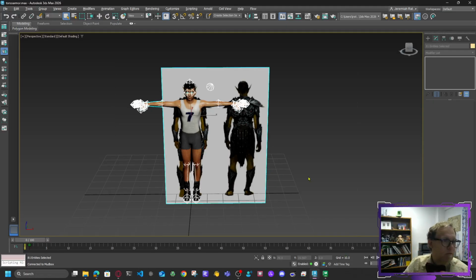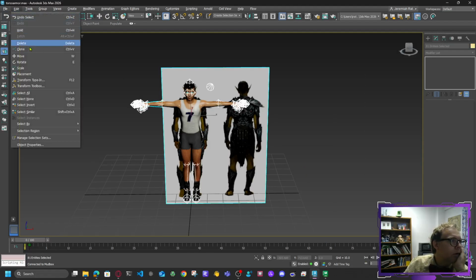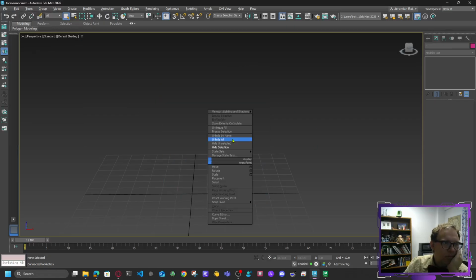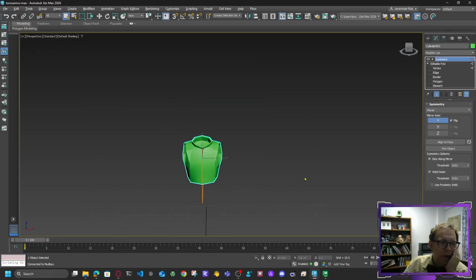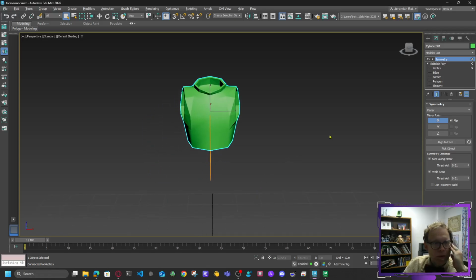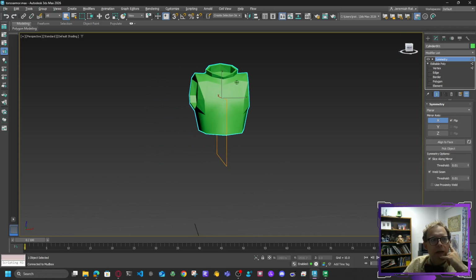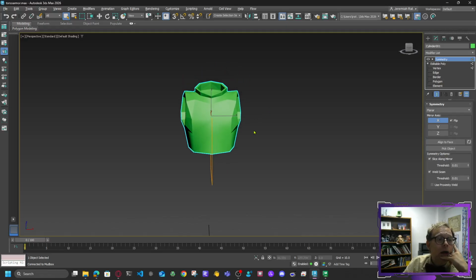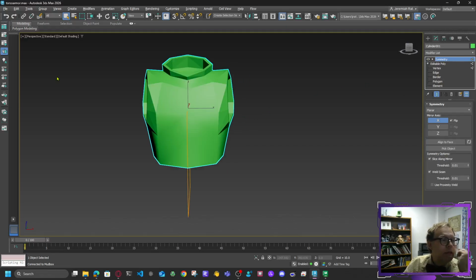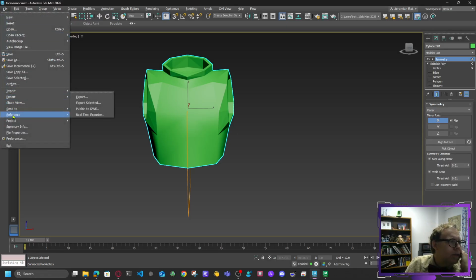Let's just make it easy. Grab it all. Okay. Delete. Unhide all. There we go. We can always import that character back in, or even merge our max files or something if we need to. For this, let's see if it gives any issues without collapsing down the symmetry modifier. I could just convert this back to an edit poly and it would collapse it. But let's just go ahead and send it over to Mudbox.